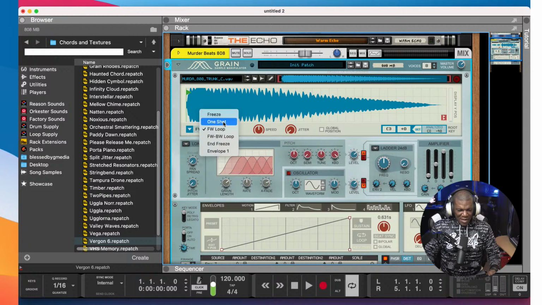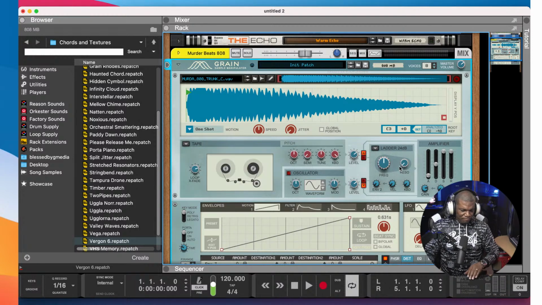Change this to one shot. Set your release. Go to the grain or the long grains and turn it to tape. Also come right here. It finds the key automatically for your samples. You don't have to worry about it. Just click set. Because as you can see, I think this says it's C, and it'll read it automatically. Boom. Got it set. And there you go. You have your 808.